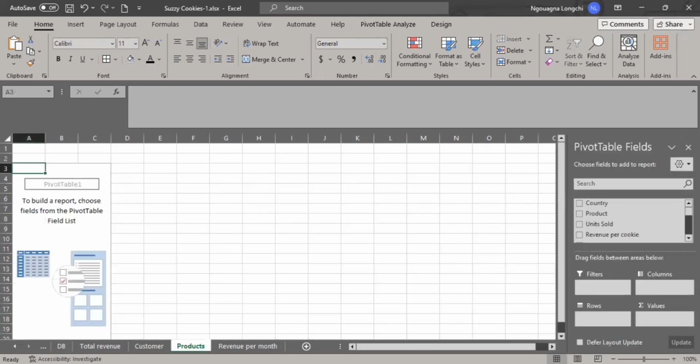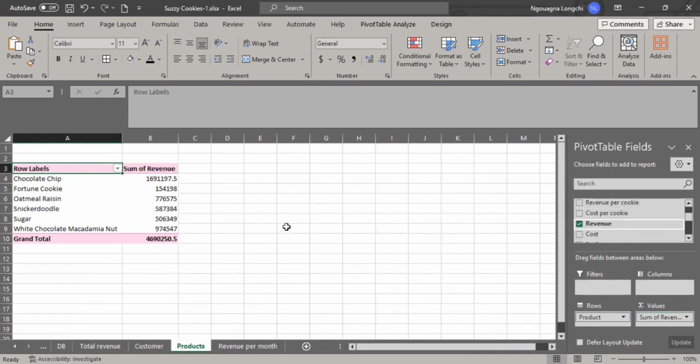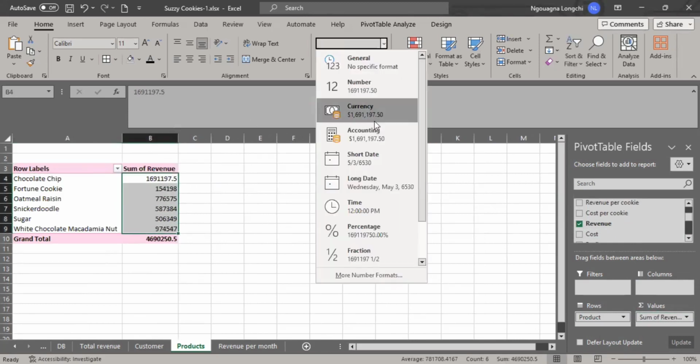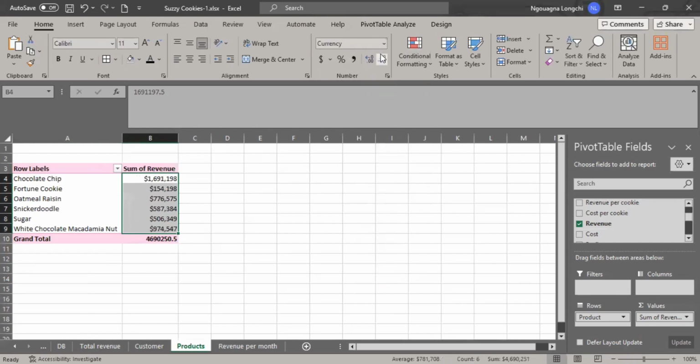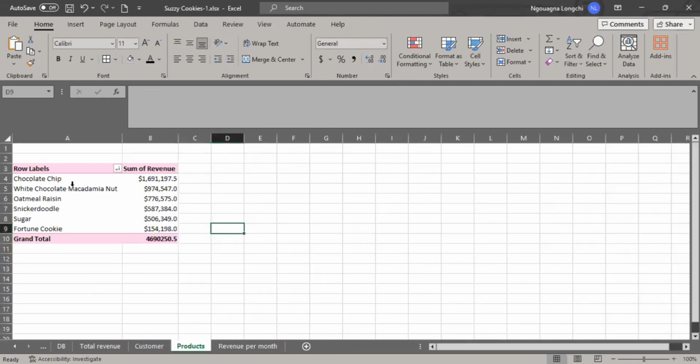We can come down to products, and then we see the product by revenue. Let's just take product by revenue, format as currency, do decimal points. You can also sort this one. Just right click and take sort, largest to smallest, so that it gives us the product with the highest revenue.